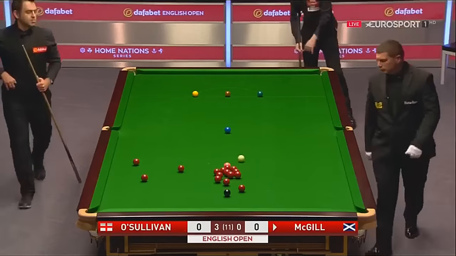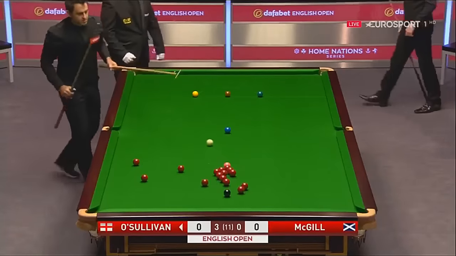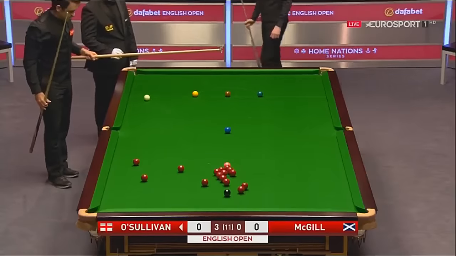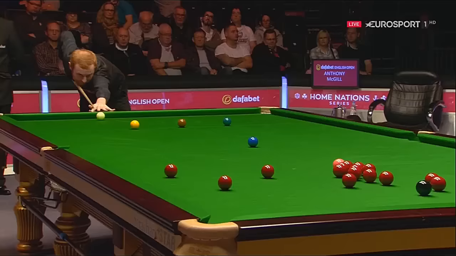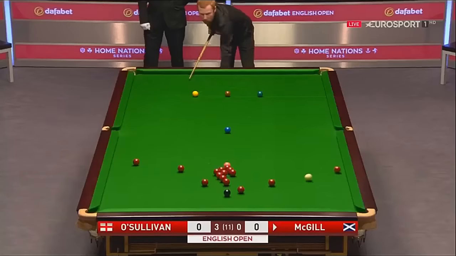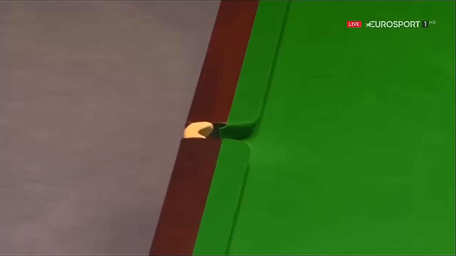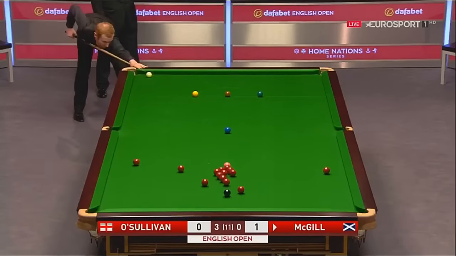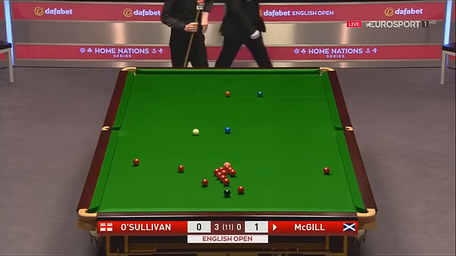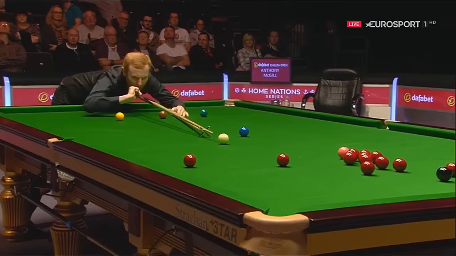Well, he could be in trouble again here. Head on the cushion behind the yellow. The red is on, but no way to get to a colour. Well, he was digging down into the cue ball then. Oh, where's that red going? Wow. What? I'd like that red not to have gone in. Unless the yellow goes in, of course. Great shot. Great. And great bottle as well to take it on.